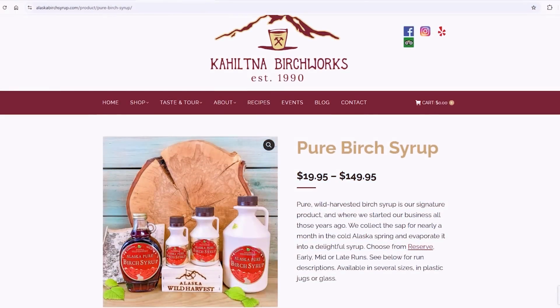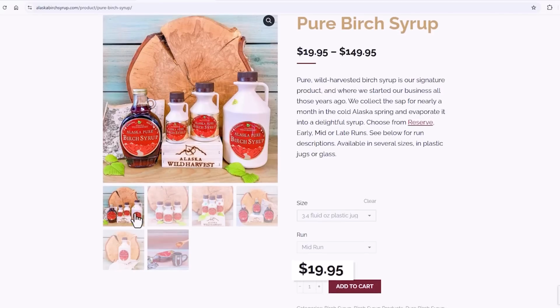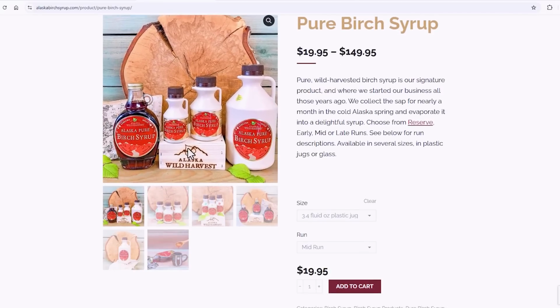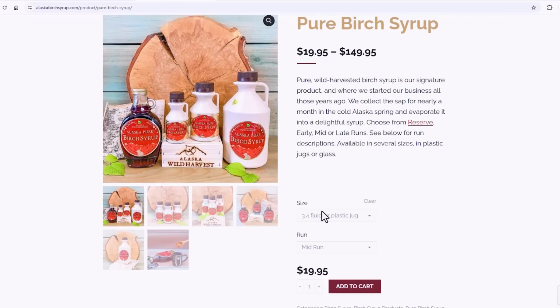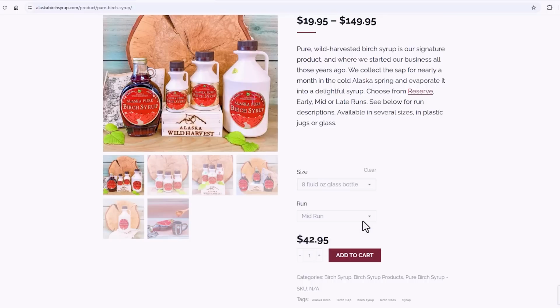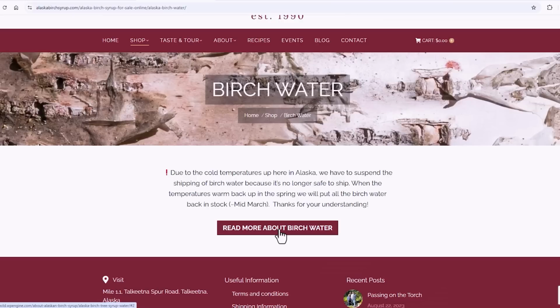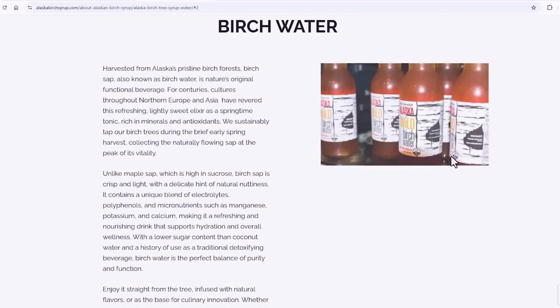Let's just take a quick look at what birch syrup costs from a retailer. This small little bottle, $20. Then the 8-ounce plastic bottle that's sitting next to it, it's actually 8.4 ounces, is $43. The 8 ounces in the glass bottle is $40. And then that jug, pretty much the size of the Costco jug, $150. So I think that we made some pretty good birch syrup. Saved ourselves a lot of money.